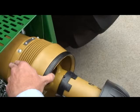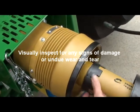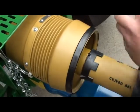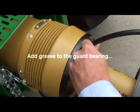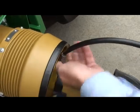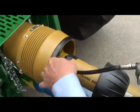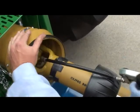So what we do, again, visually inspect the bearing, just make sure that everything's clipped in nice and tight, nothing's too worn. Introduce grease in there, and then introduce grease into there.